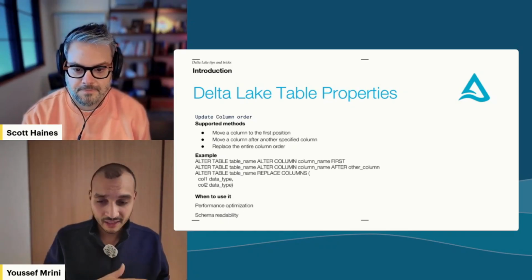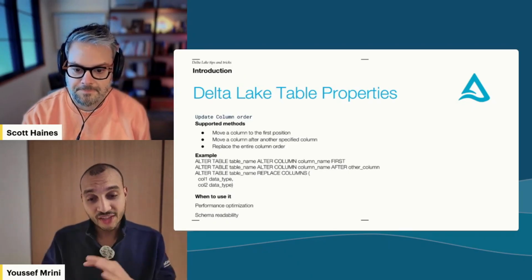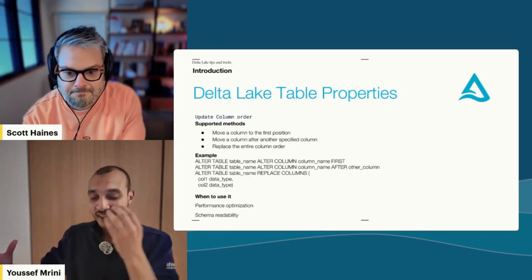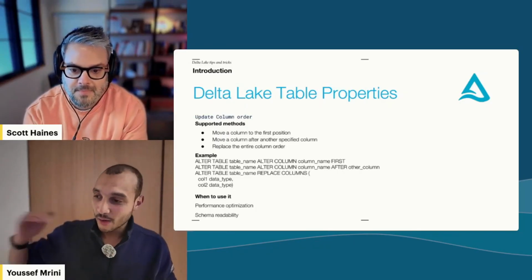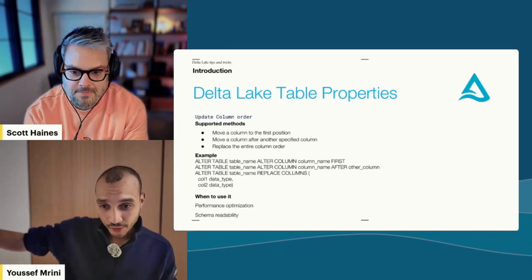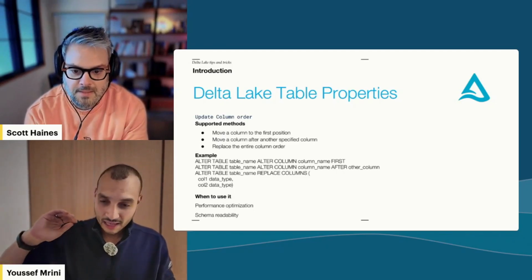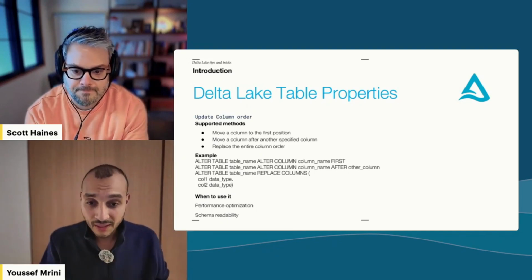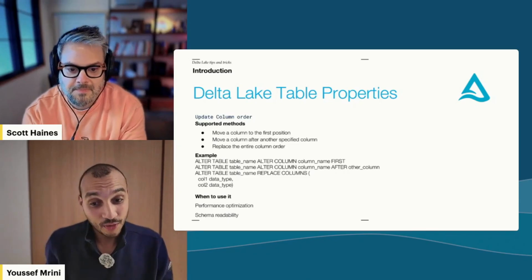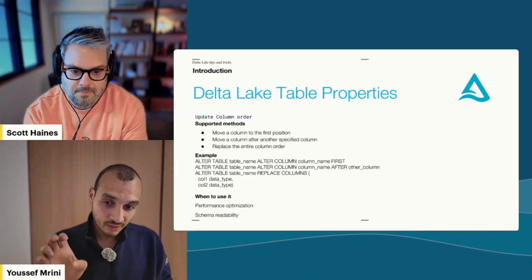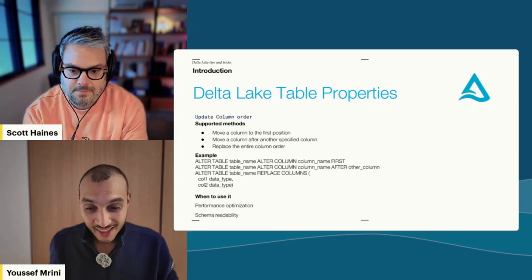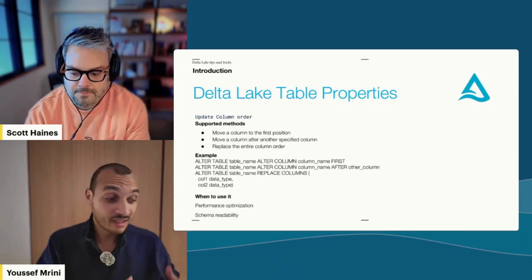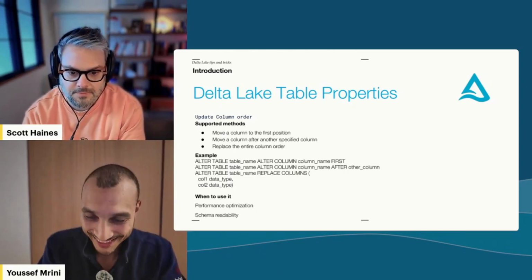But that's not the only thing. I've seen some customers and users who change the order of columns just for the sake of readability, because they put the date at the beginning, because this is how they query the table in their head. Like, I want to filter by country, for example France, then by city, then by date. So they order the columns where it helps them read them. But of course, you can also change the order of columns to put the interesting ones at the beginning. So when you mention the non-index call, you specify 2, 3, 4, or depending on the number of columns that are important to your queries.